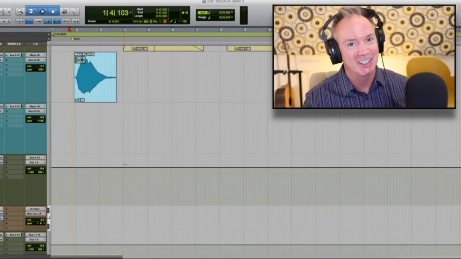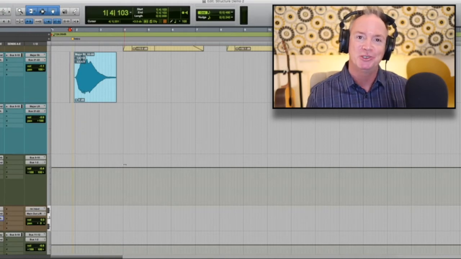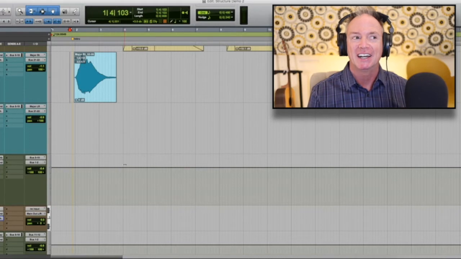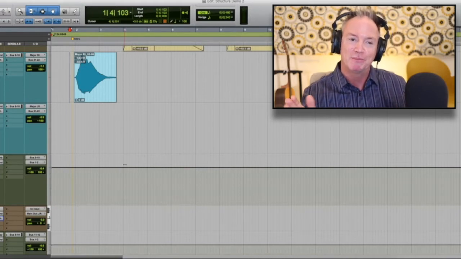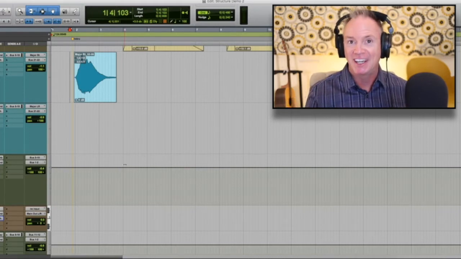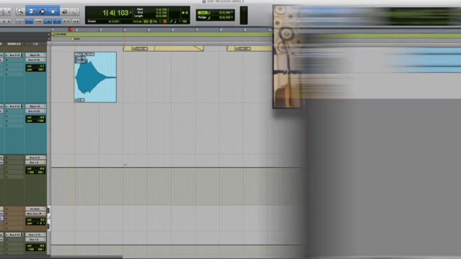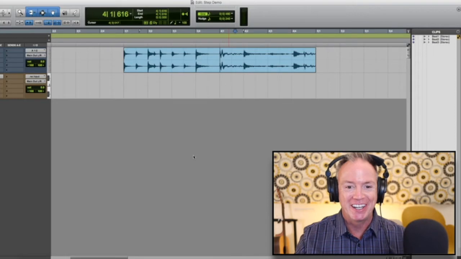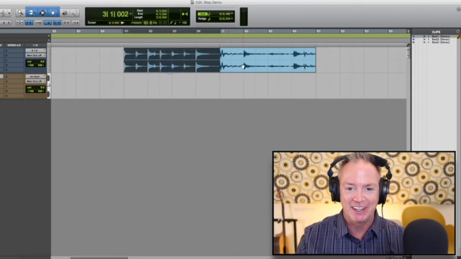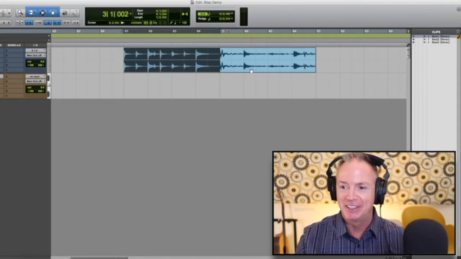In my next example, I'm going to show you how to divide up a pre-existing drum loop into separate little drum samples, and then we can make a song or a groove from those samples. Okay, so here we are, and here are these drum beats that I will sample. I have two actually that I'm going to blend together in the end, and you'll see what I mean.